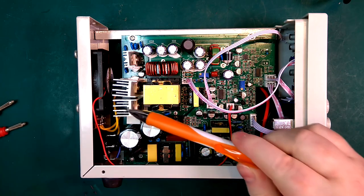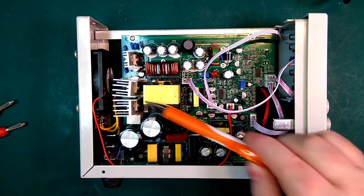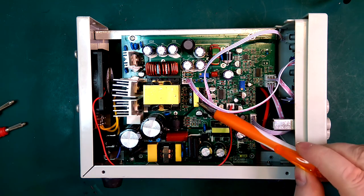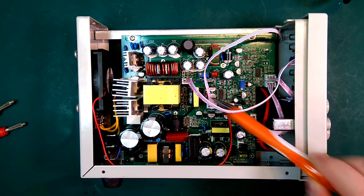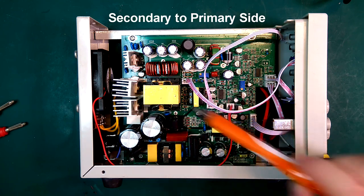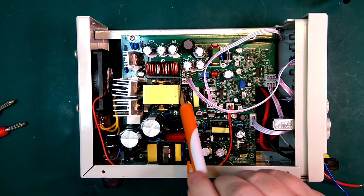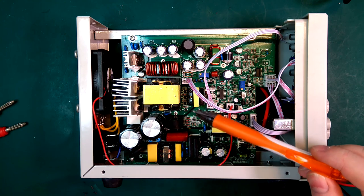Okay, so these two over here are our two N-channel MOSFETs. This is our main transformer here. And down here, this is the switch mode controller, and I'm pretty sure this transformer here is to transmit the gate control signals from the primary side to the secondary side. And we can see there are a few transistors and diodes and resistors down here. I'm pretty sure that has something to do with driving the gates on these two MOSFETs.